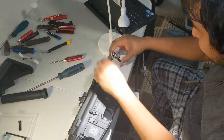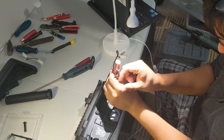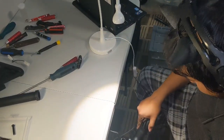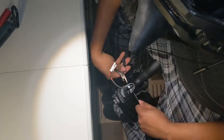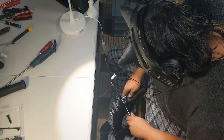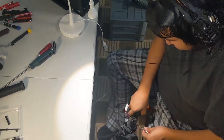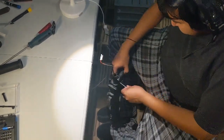Oh, so let me just take that little part off so I can get that out of the way. Or better yet, why don't you just do it like this? Crap. Forgot how annoying these things are. There we go, yeah. That's probably the better way. Hold it like so, sideways like this, as best you can, then go like that.